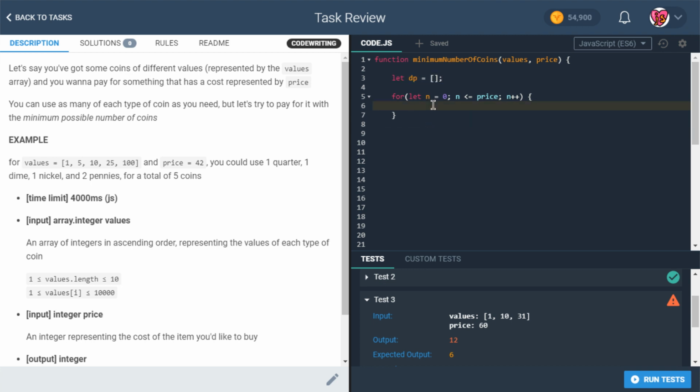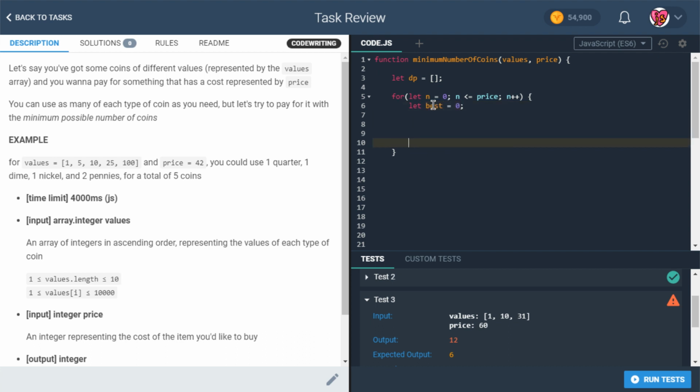We're just going to be storing all of our values. So we're going to say, okay, what's the minimum number of coins for something that costs 0? Oh, 0? Oh, okay. Well, what about for 1? It's got to take 1 coin. Okay, what about for 2? 2 coins, etc. We'll see how it builds up, but that's how we're going to do it. So I'm going to say let best be assigned the value of 0.